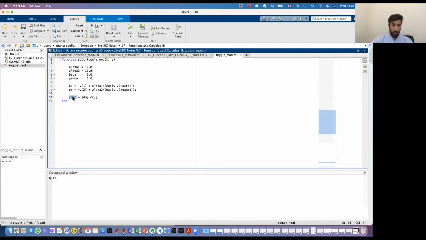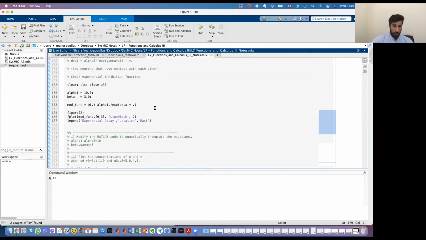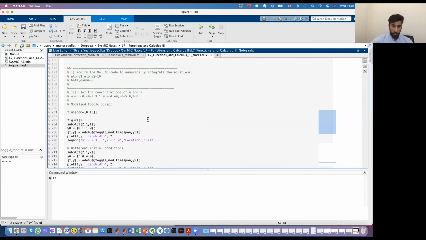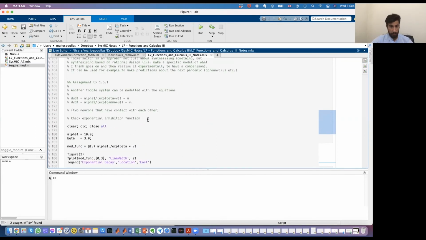And then we've got y dots, which is the output of the function, and we assign the u and then the v, the two variables that we just created by solving using these constants. Getting back to that, by the way, I've added this in the notes as well. I've added the function and commented it out. It's at the end of the notes file. You can see it on your own time later.